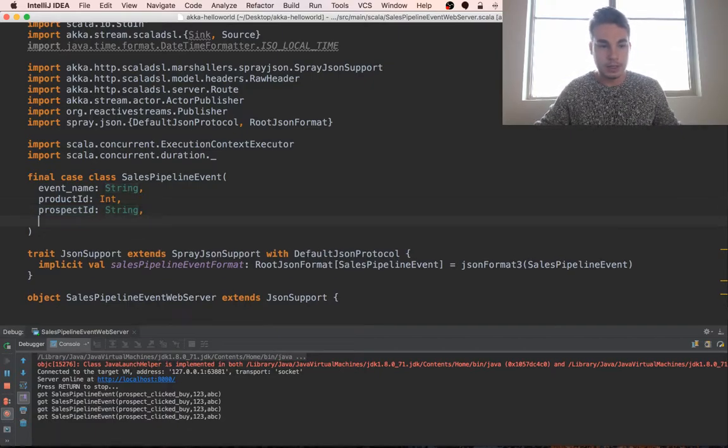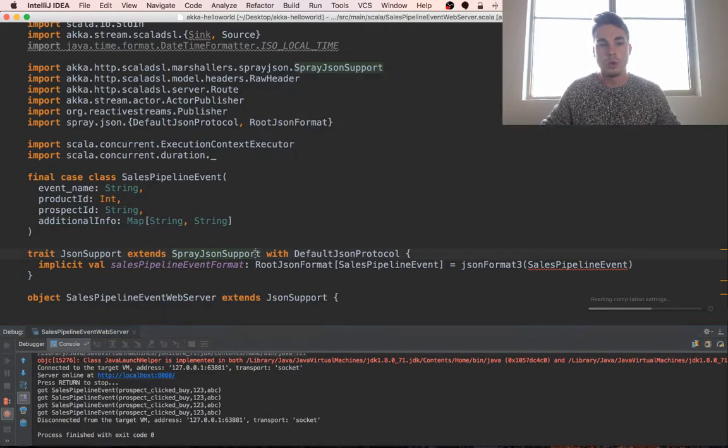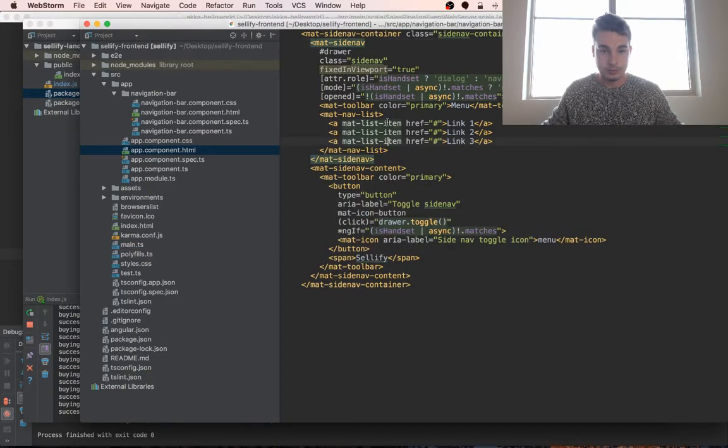We probably also want a description, which is going to be a map of string to string, or maybe we could call it additional info, a map of string to string. I want to see if this will even work in our current setup.